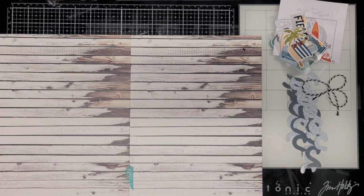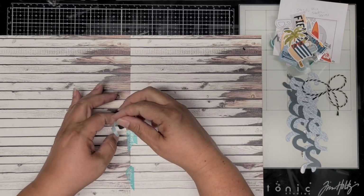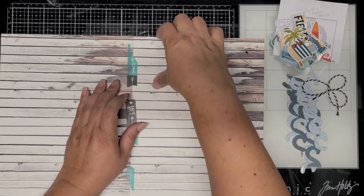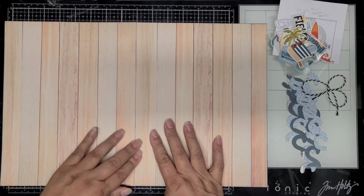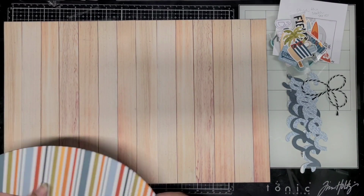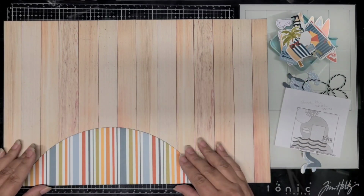So I'm going to tape the 2 papers together while I add the large half circle, because I want it to cross the 2 layouts. And I didn't want the layouts to be moving apart while I was doing that, just to make sure that I get it attached correctly before I cut it. So here's the stripe paper. That's the one I'm going to use for that large circle down at the bottom.